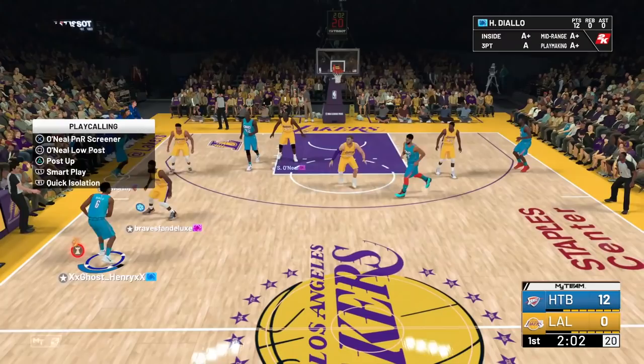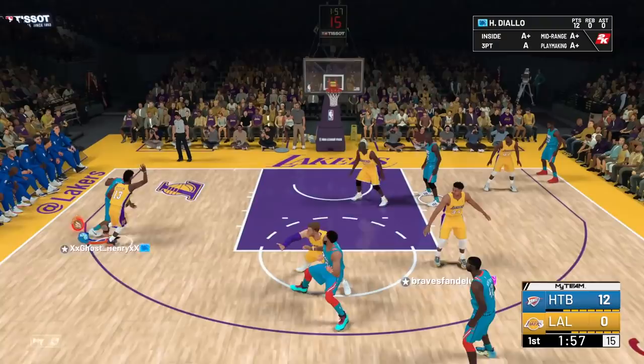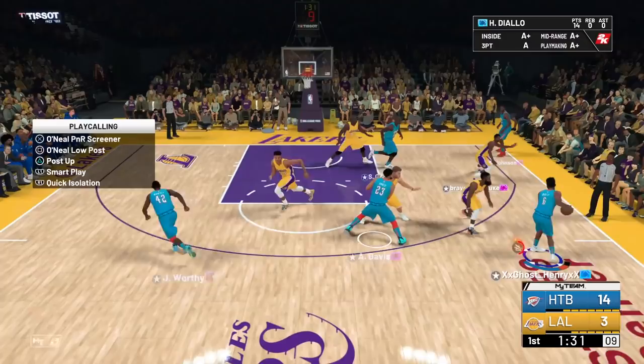Call an ISO. Clear out. You guys know what it's about now. Blow by. I got the Hall of Fame blow by. Get out of my way. Come here. Bang. All right, Diallo, let's call that ISO again.